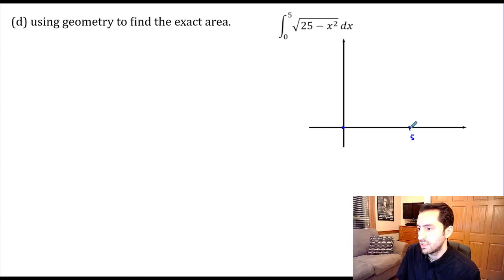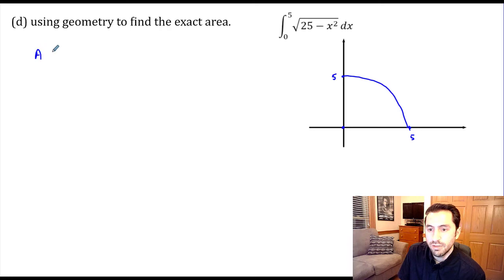And so this is going to be the radius. So we have a point here, where it touches the x-axis. On the y-axis, we're going to go up to positive 5, which is also going to be the radius. And now we have this semicircle. I'm going to do my best job of drawing a nice smooth curve here. So it's a semicircle with a radius of 5. Because we're only looking at the interval from 0 to 5, we are just looking at a quarter of a circle just in the first quadrant.